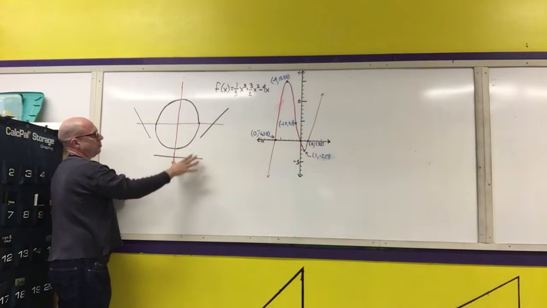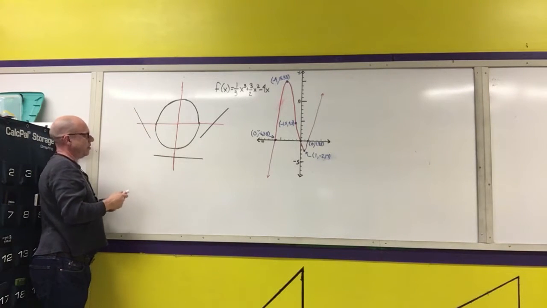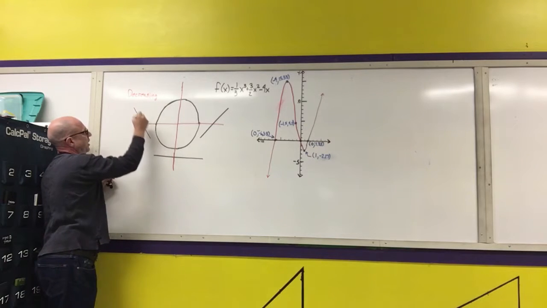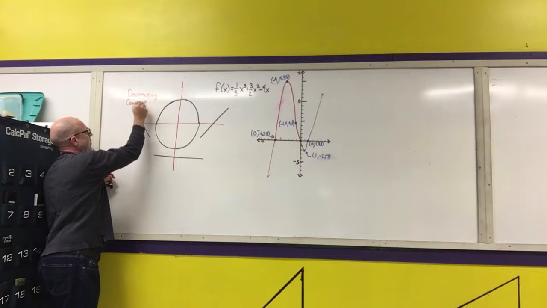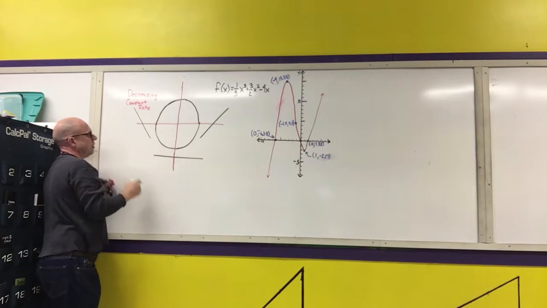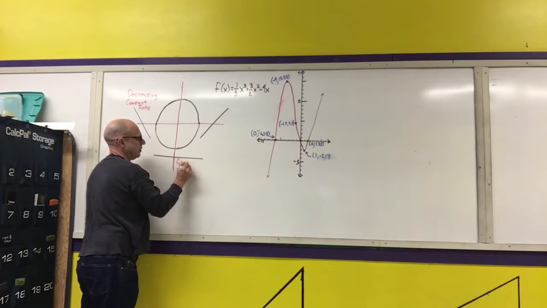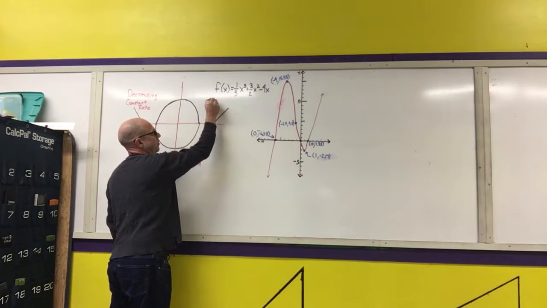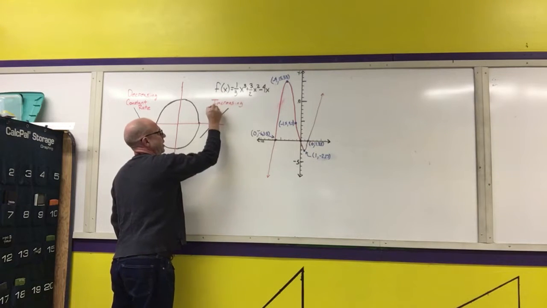So first thing I'm going to do is go with the straight lines. If the graph is going straight downhill, we say that it is decreasing. And because this is a straight line, it is decreasing at a constant rate. For the horizontal line, we would say that the graph is constant. For the increasing straight line, we would say that it is increasing at a constant rate.